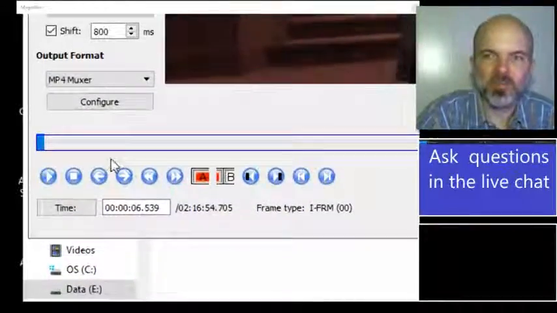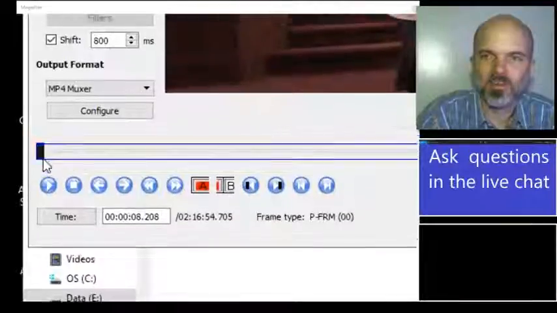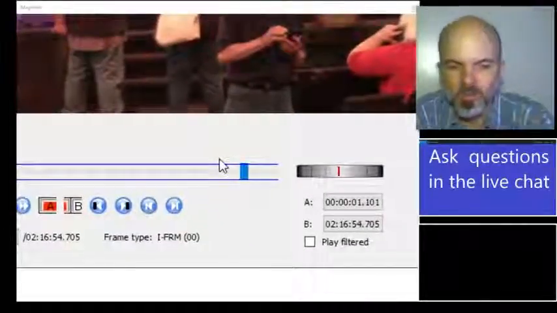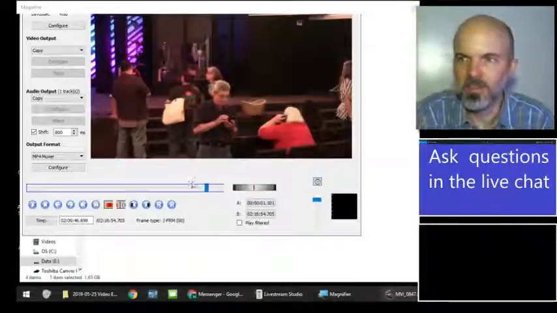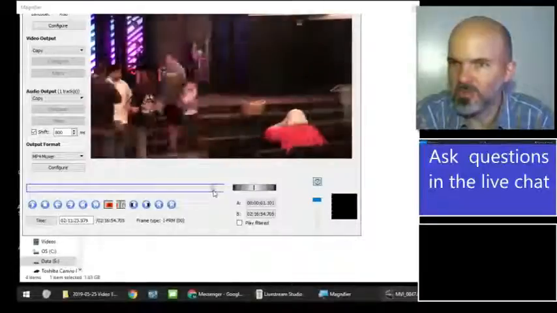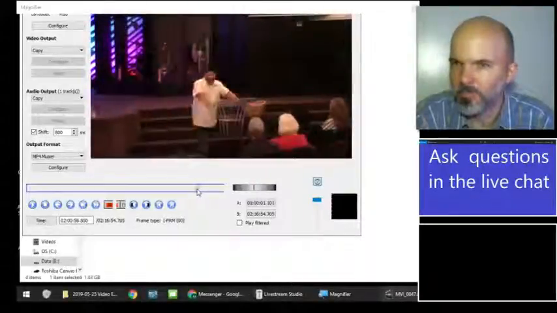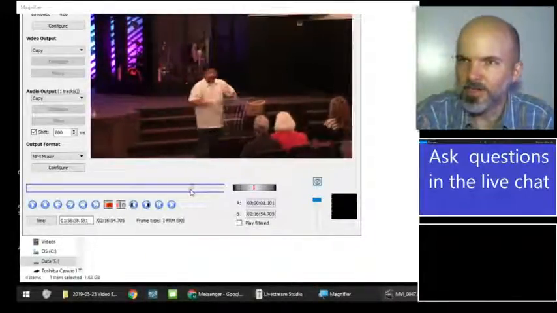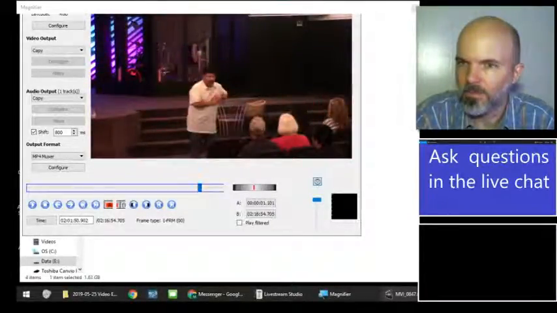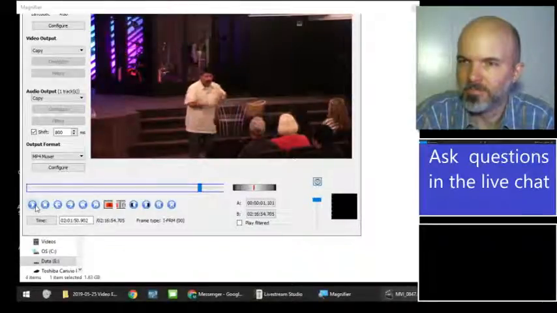Now let's find the ending. In this part of the video, everyone's shaking hands and saying goodbye. There's a long piece of that we can trim off. I see Pastor talking right here, so scoot forward some more. It looks like a closing prayer. Let's wait for the closing prayer.